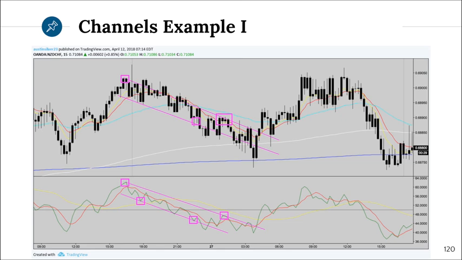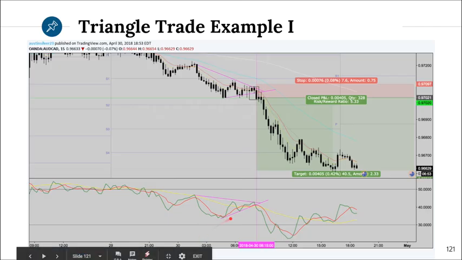Here's another example of a triangle where you have the low on the RSI set, RSI moving higher to the second reaction point, candles, low set, moving higher to the second reaction point. On the top, you have the RSI moving down, left to right, candles, same thing. Nice body off the 13 EMA. You get a nice candle formation. We're going to go into that next chapter. And you get the move down. This is a nice trade.